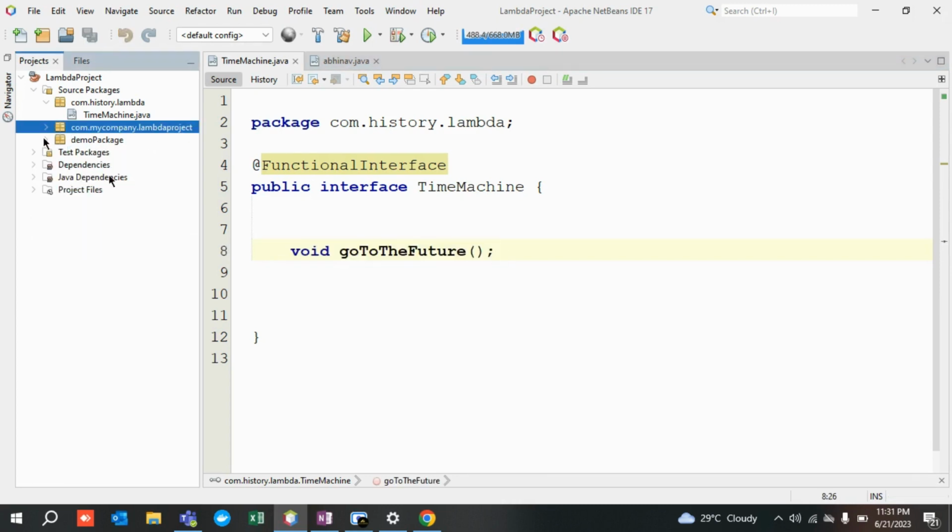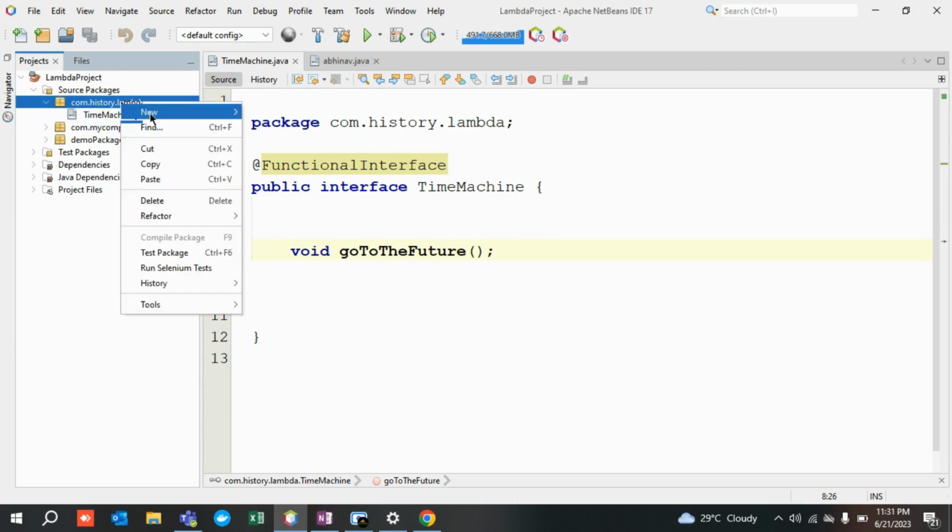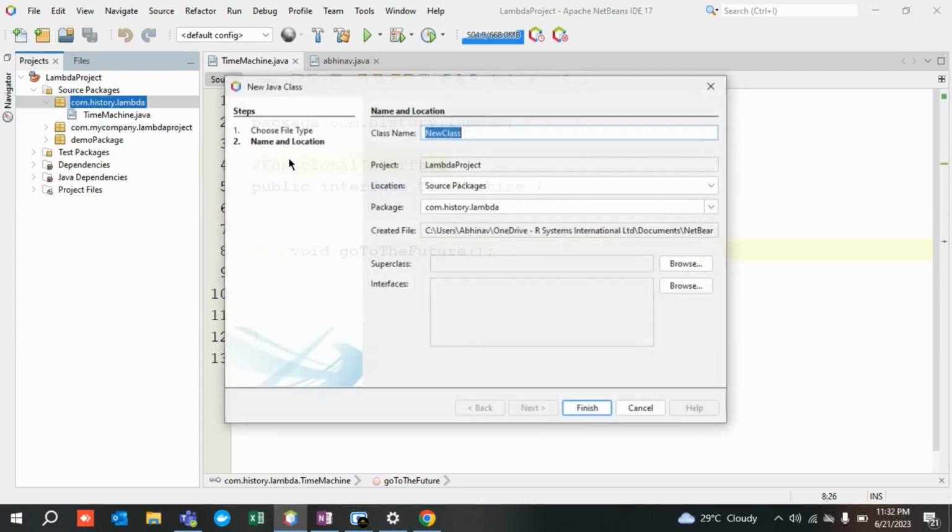So in this particular package, I'm going to reiterate what I discussed in the previous class. Allow me to create a class named after one of the top notch companies, whatever you can think of, let's say Google. I'm just taking the example of Google, right?